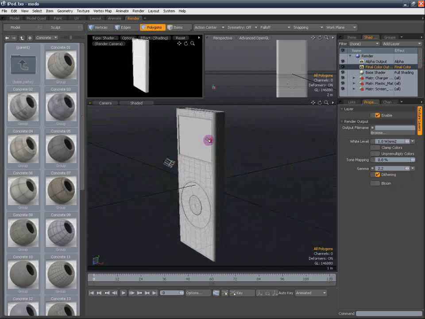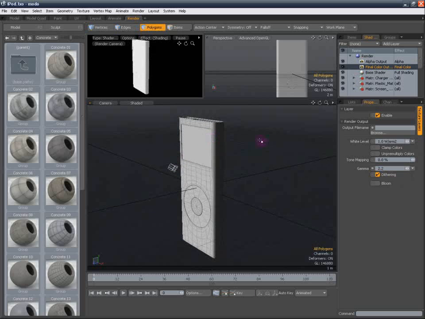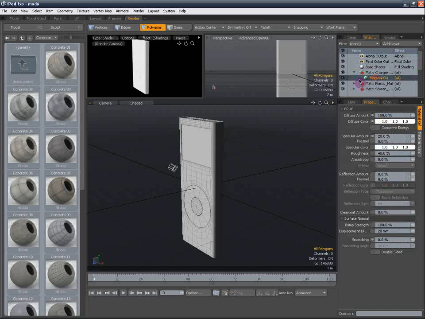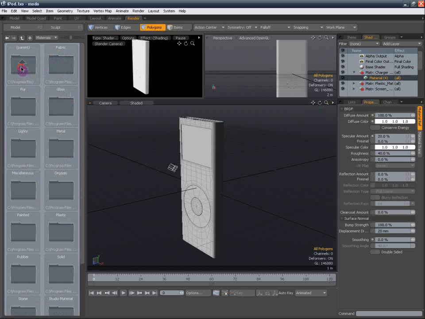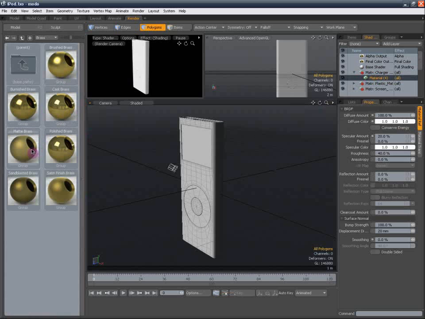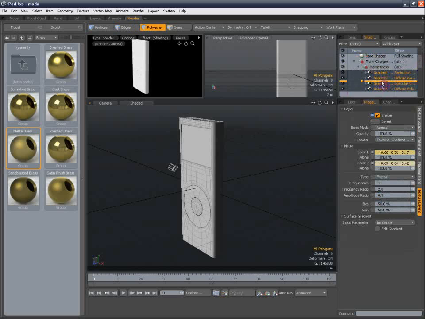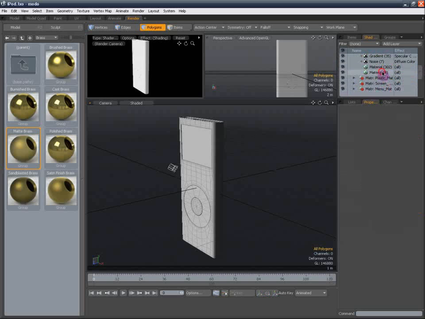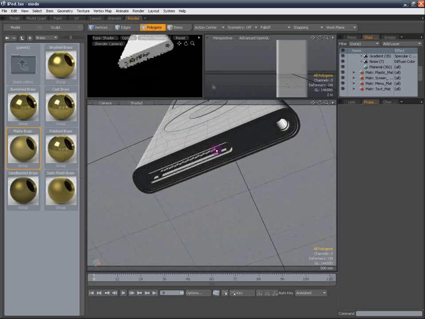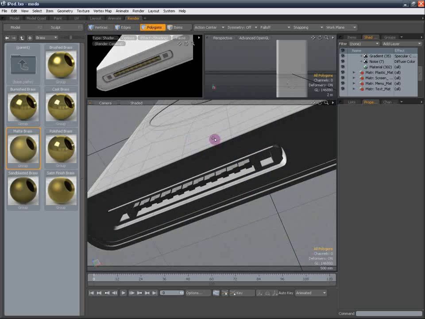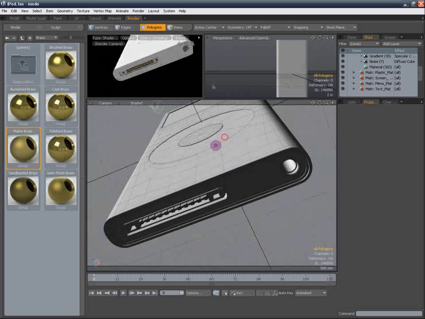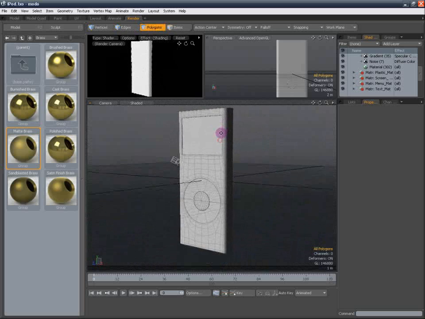Okay, now that we're done setting that, let's first start by applying some basic materials to our object, and later we're going to tweak them. So let's start in order. The charger. Well, for the charger, we can use the preset for metal, brass, and let's just select matte brass. As you can see, there are a bunch of materials made. Let's take a look and see how this looks. Well, I'd say it looks quite good.